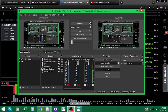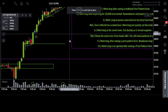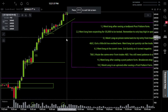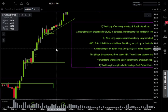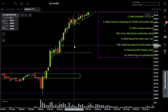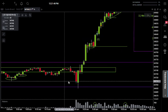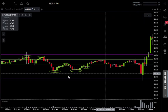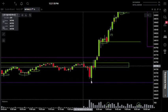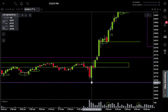Actually, because the market moved so much today, I'm going to do my review from the live chart instead of using a screenshot, because we need to stretch the prices up and down a little bit more. So let's bring it back to 9:30 this morning when the market opened. Before the market opened, we were pretty much trending below yesterday's closing price, but we eventually came back, hit that level, and actually, hold on.